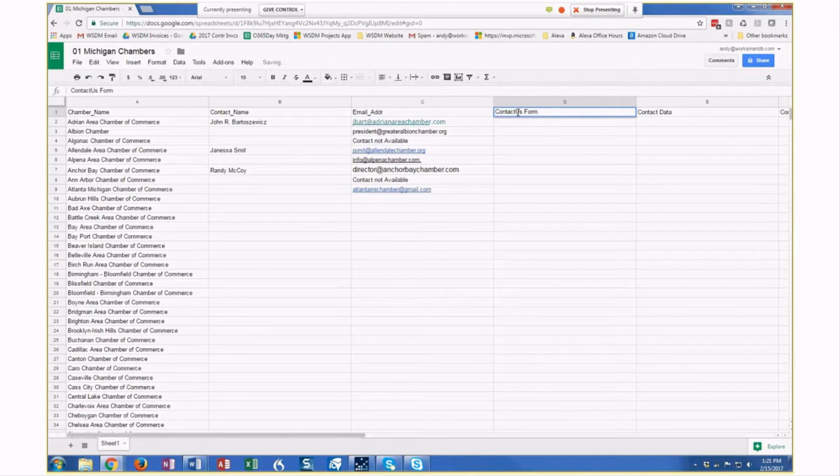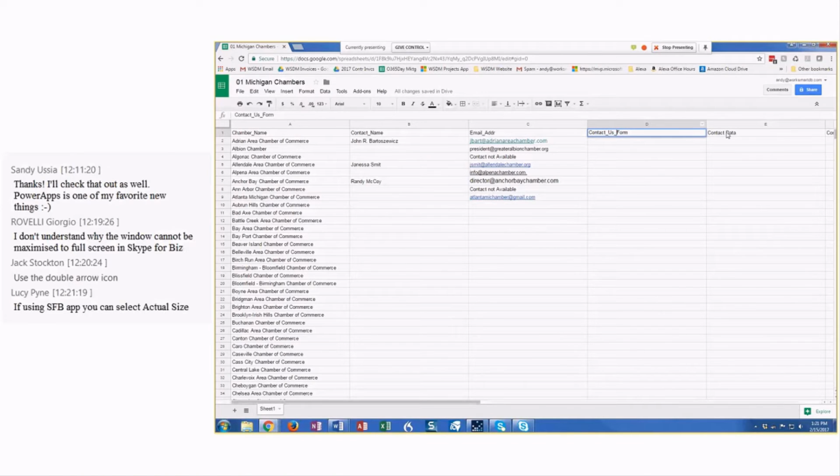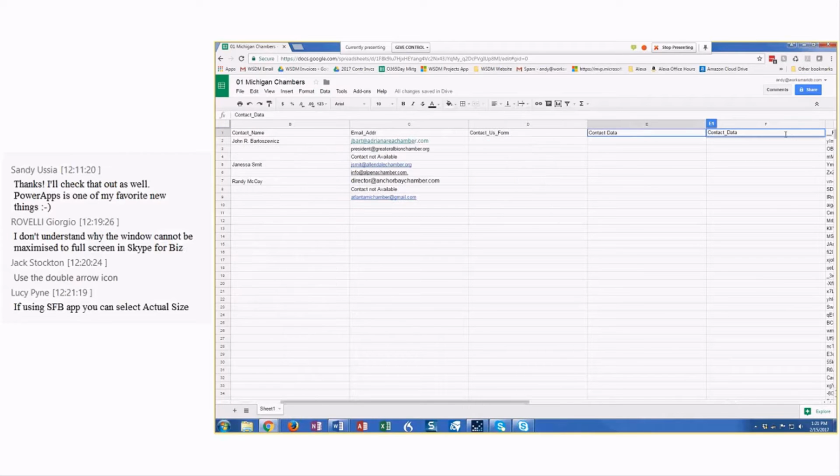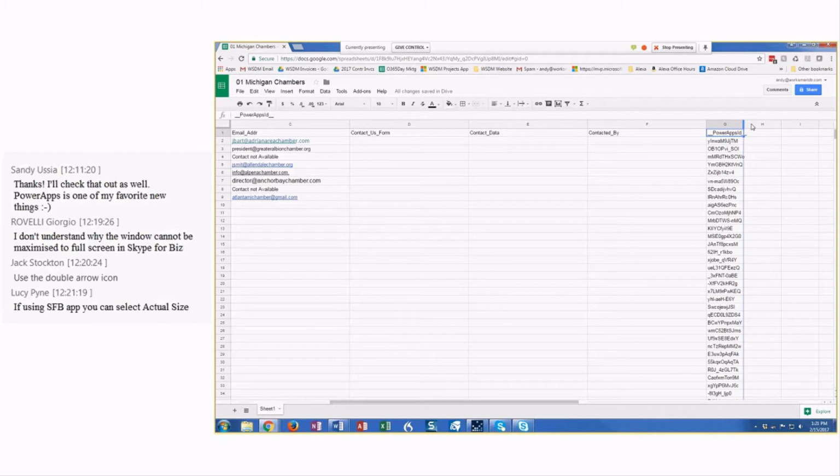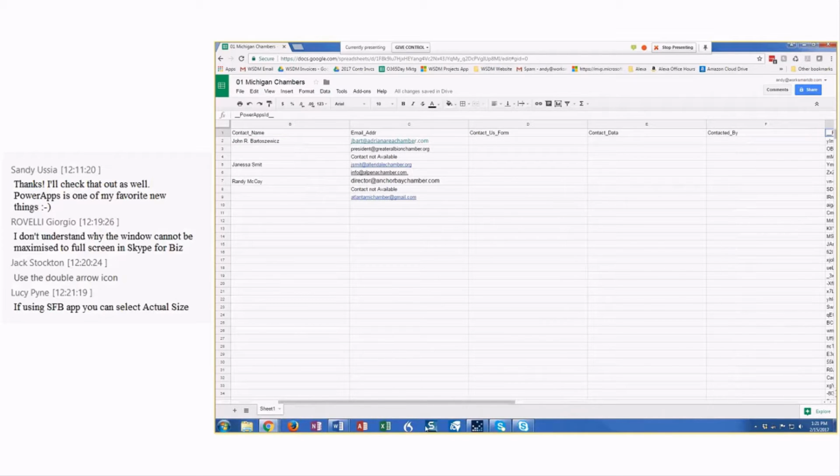I just wanted to point that out, because if you design an Excel or a Google sheet, and all of a sudden you're getting, you're like, why are we getting this X0200 on everything? And the other thing I want to point out is, after we turned it into PowerApps, notice what it did. It added its own PowerApps ID, which didn't exist before, and this is an ID that's built into PowerApps, and that's how it keeps those records straight.